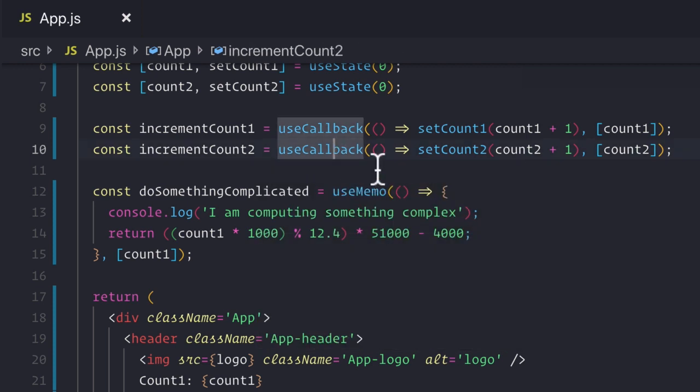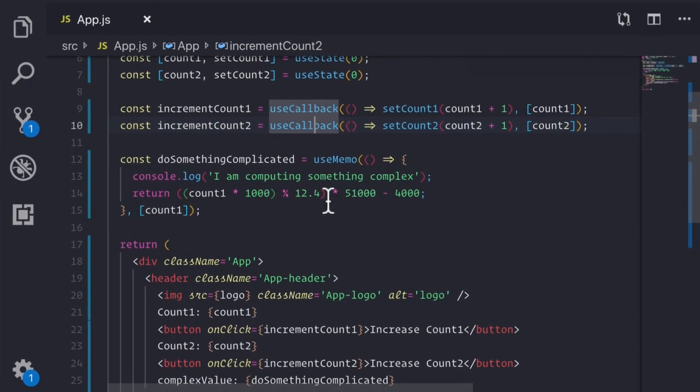We want to use useCallback when we simply want a memoized function, and we use useMemo when we want a memoized value. And we only want a memoized value when the function itself is generally going to be very computationally expensive. So hopefully, with that, you're now equipped with the 2 new hooks that help us make our code more performant.